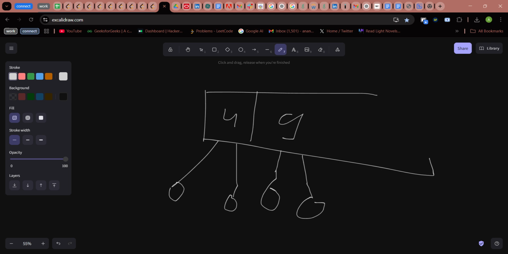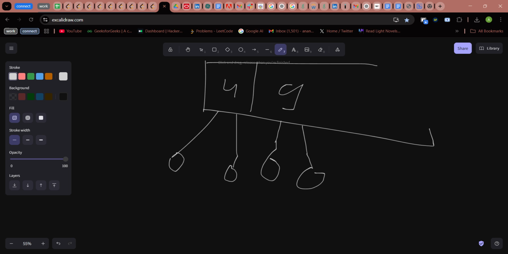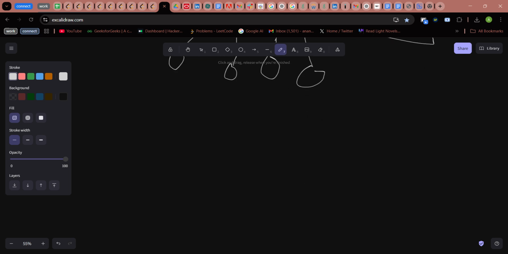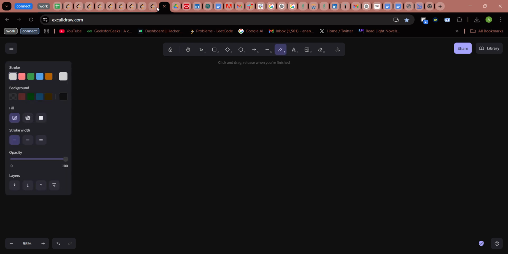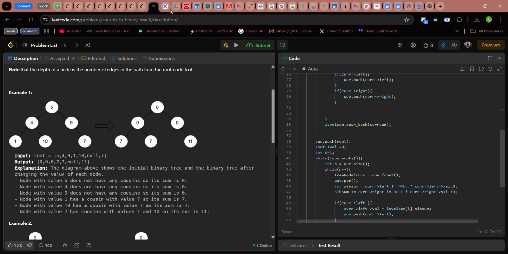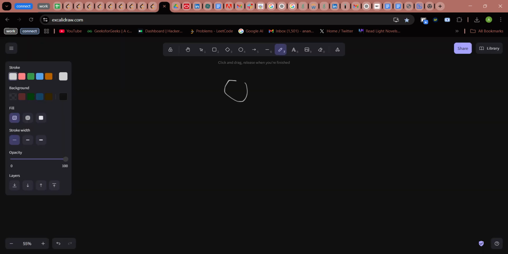Okay, so we have a particular node. Let's try to draw a tree again and think about whether we are able to solve it in a single pass. Then it's well and good. Or else we will shift to a second problem, and if there is any single pass solution, I would work on it and then see. But let's first try a single pass solution from our own side.